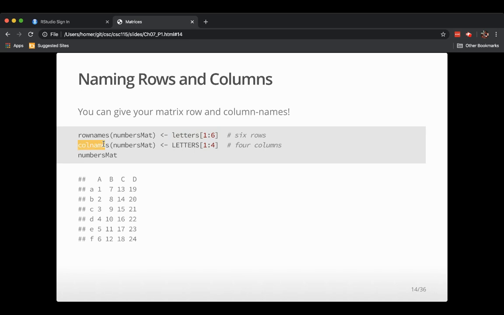And this next assignment command is telling us that the columns for numbers mat shall be named as the first 4 uppercase letters. And so now when we evaluate the expression numbers mat, we get what you see in the console. Those are somewhat nicer looking names. Of course, you could specify any vectors that you want to be the names for the rows and the columns. It doesn't have to be lower and uppercase letters.